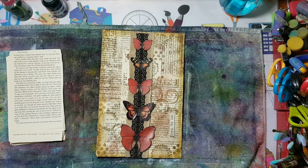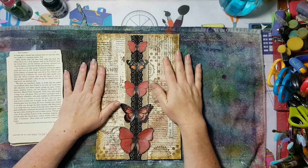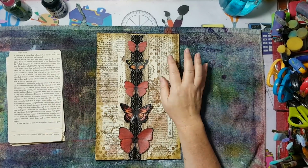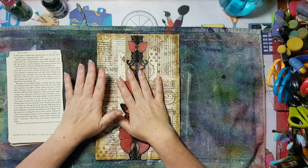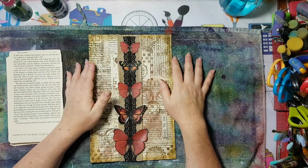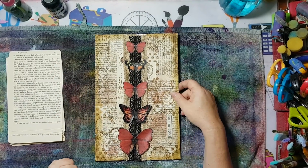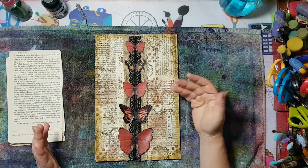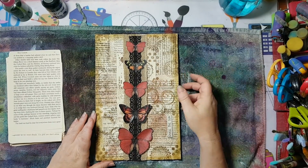Hi everyone, I'd like to share with you how I've done this piece. I did it a few days ago, and a friend of mine wanted me to make her the same, only with different colors, so I thought this would be a great tutorial. I'm going to frame it and give it to her, but you can do it in your art journal.